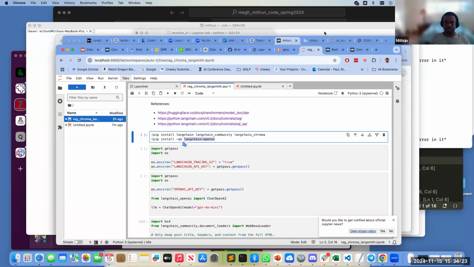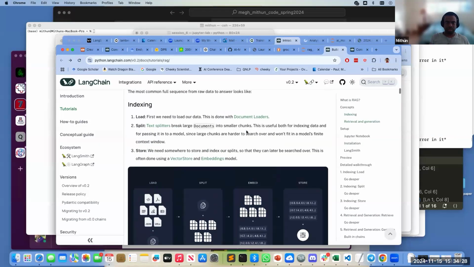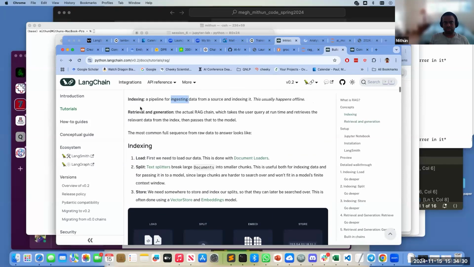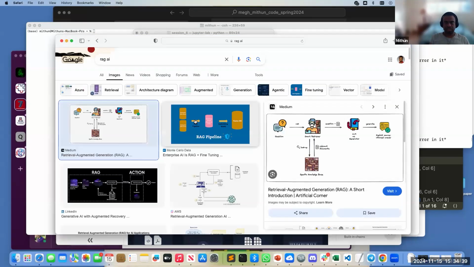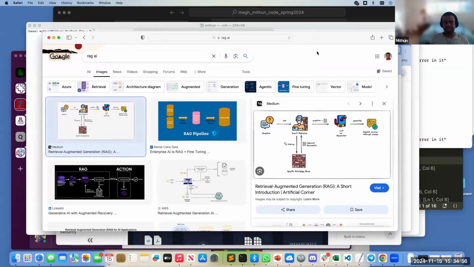Okay, so where are we now? I think RAG concepts, indexing. So like I said, there are two major concepts: indexing, and the second part is retrieval and generation. The retrieval is literally this guy sitting there, the smart guy. He retrieves the top 10 relevant documents, packs them in a nice prompt with a question, and gives the LLM only these 10 documents, which of course is within the token limit of the LLM.